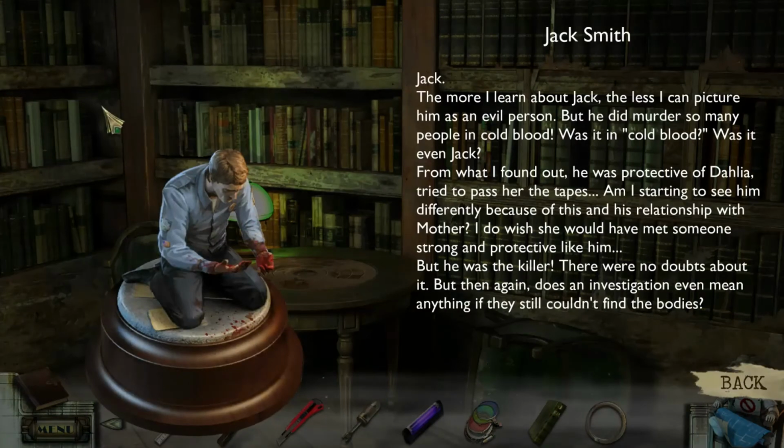A collectible. Jack Smith. Jack. The more I learn about Jack, the less I can picture him as an evil person. But he did murder so many people in cold blood. Was it in cold blood? Was it even Jack? From what I found out, he was protective of Dahlia, tried to pass her the tapes. Am I starting to see him differently because of this and his relationship with Mother? I do wish she would have met someone strong and protective like him. But he was the killer. There were no doubts about that. But then again, does an investigation even mean anything if they still couldn't find the bodies?